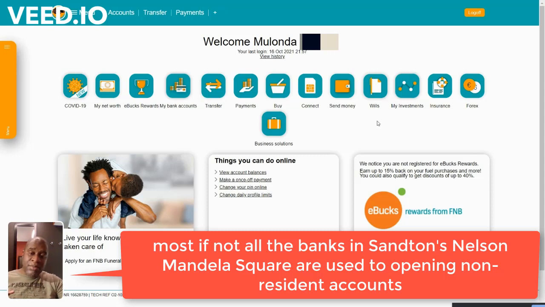Then I'm also supposed to get a card. The card needs to be ordered, if you want a card with your name and all of that, or you can get a temporary card. You need a card for certain functionality with the FNB account. Without a card, you can't really do certain things, like getting your limits upgraded and stuff like that. It takes a bit longer if you don't have a card.